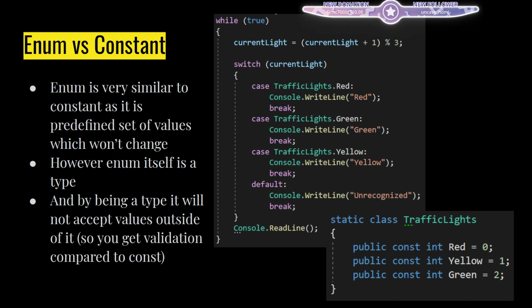However, this code is not quite efficient, and it could be simplified because we have a default case which says unrecognized, because we need to have it just in case. So there is that part. So we still are working with strings and not something strongly typed. So that is the benefit of Enum.